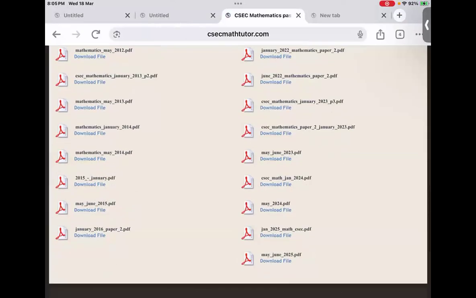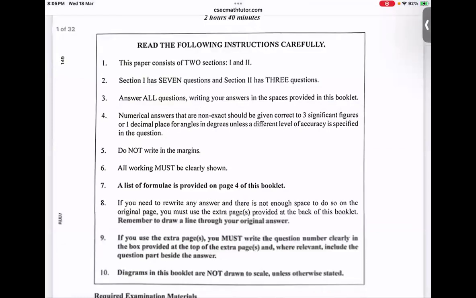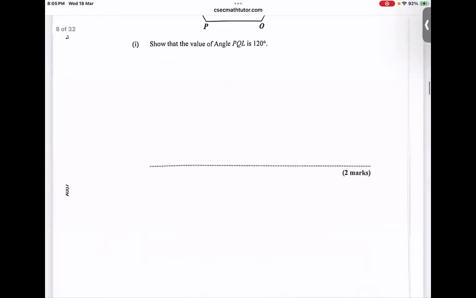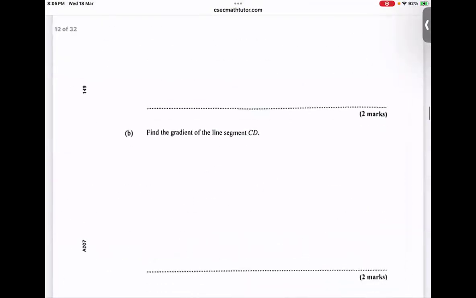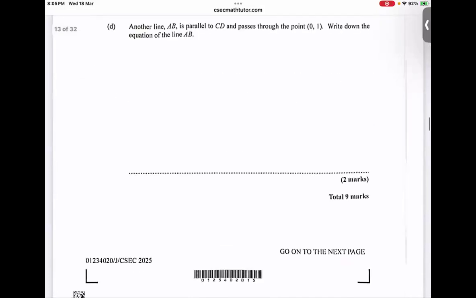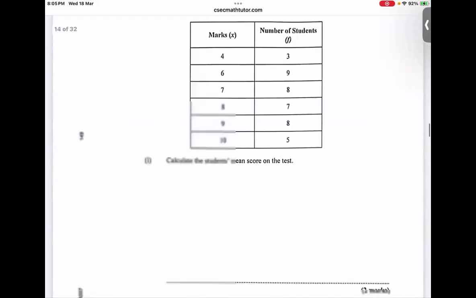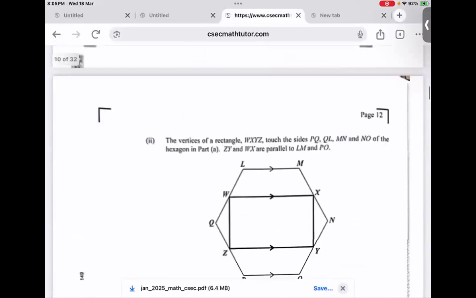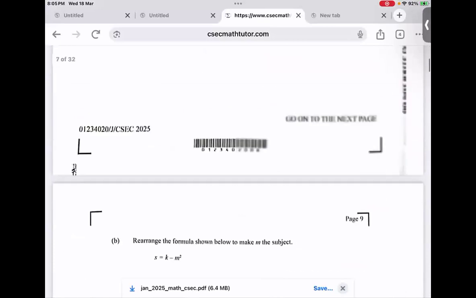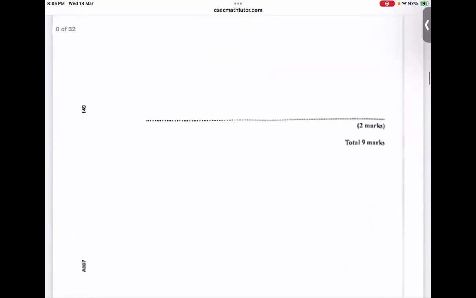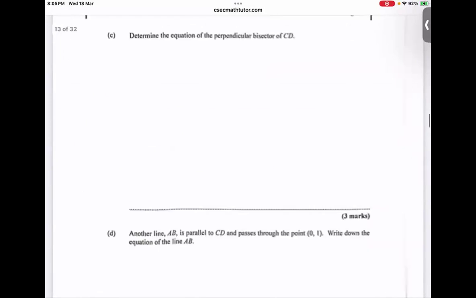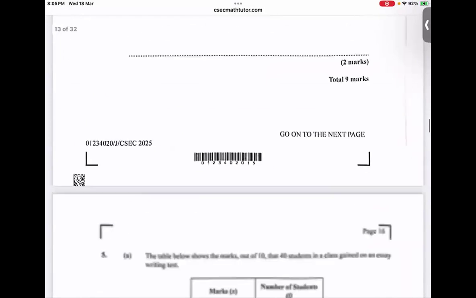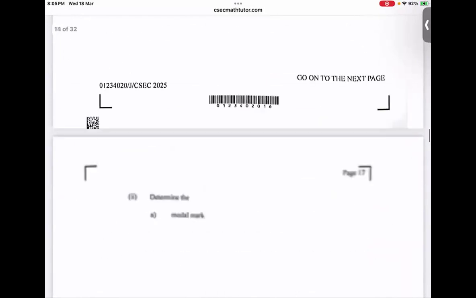Let's go to 2024 now. Look, we got the January paper. We're not afraid of them. Hold on, wait, they didn't send any January? What is this? They didn't send any January? Hold on.